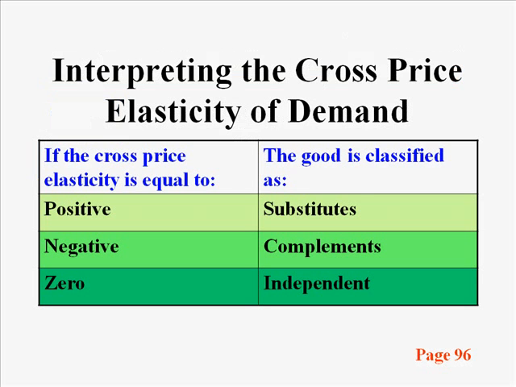Cross-price elasticity is probably one of the easiest to interpret, and again, it's something that will make sense. I'm not going to try to trick you. This one should be logical. Negative 1.75 is a negative, which means that the two goods are complements. As we went through the problem, hearing peanut butter and jelly together, you should have already thought that those goods were complements. So you should know that you're coming up with a negative number. If the cross-price elasticity comes out positive, the goods are substitutes. And if it comes out to 0, the goods are classified as independent.